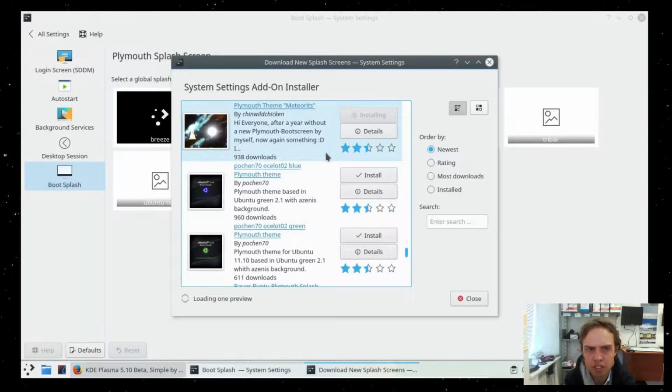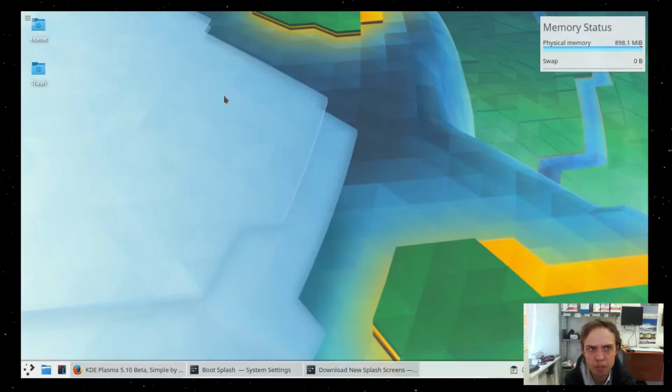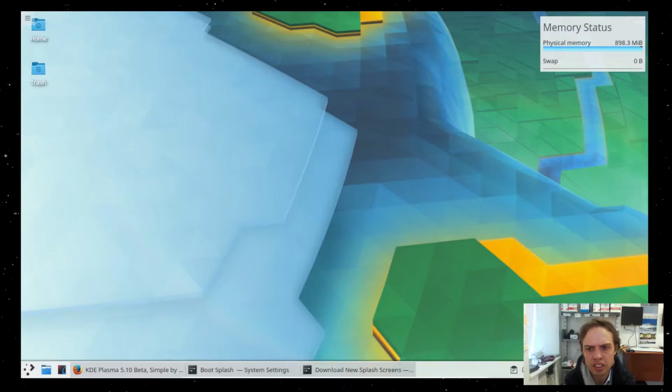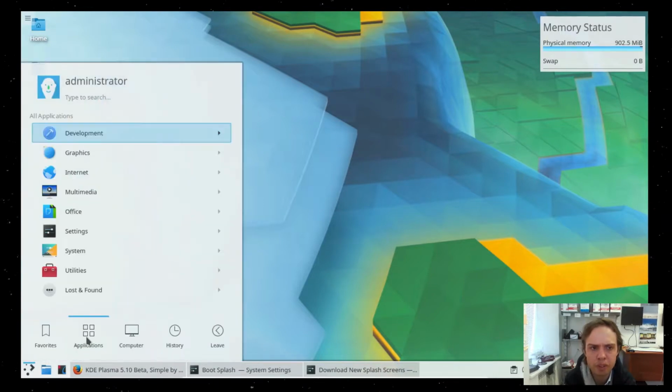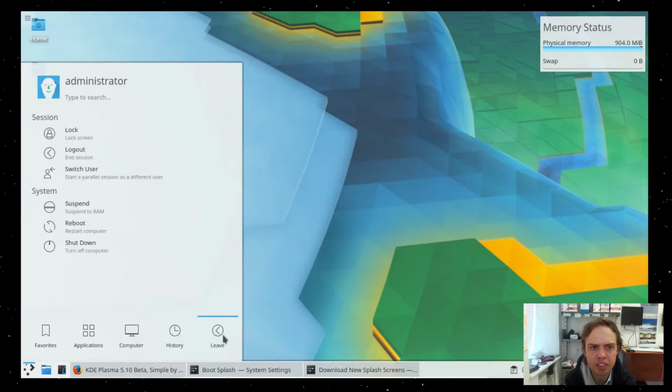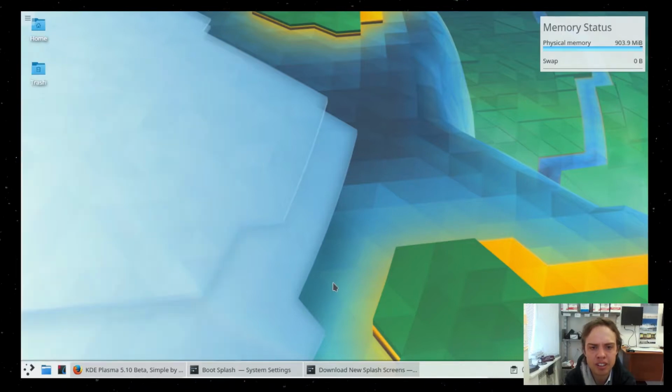After this will be installed, that's basically what's new in KDE Plasma 5.10 beta. As we can just quickly look for everything, yes. All these icons, yes. Screen settings, all the familiar goodness is still here. System settings we saw is still there beautifully. Applications, all the other things are still here. It looks beautiful. And yeah, it's smooth and ready to go.